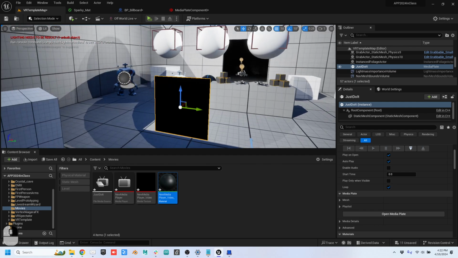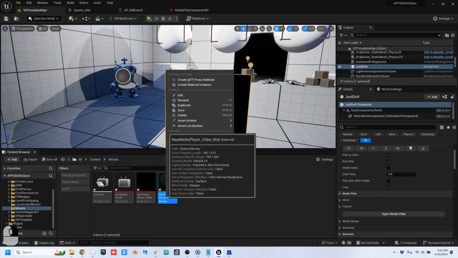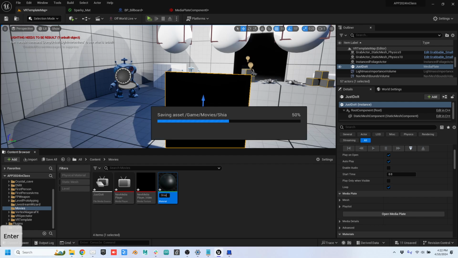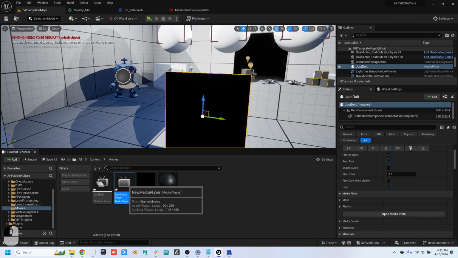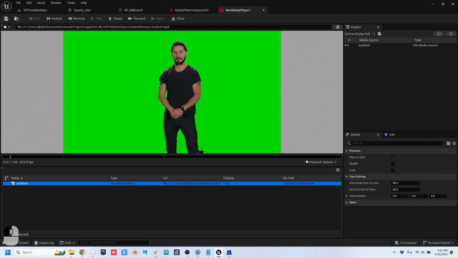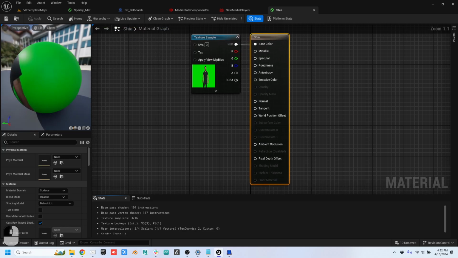And then this material, we'll rename this Shia. Cool. So in here, we can play a media source that goes into a texture. That goes into a material.